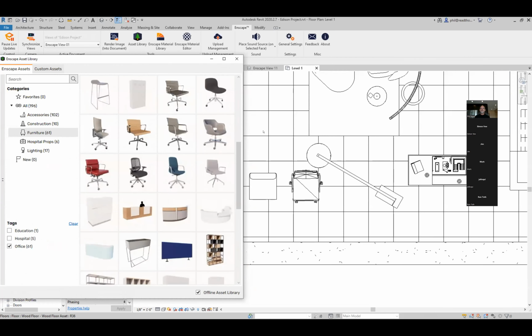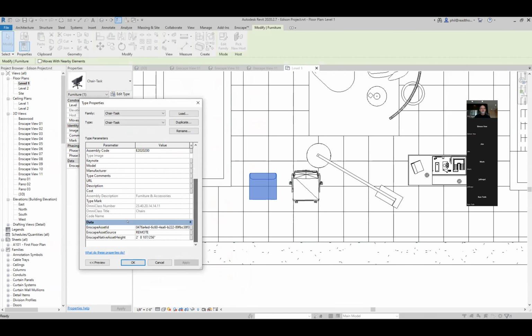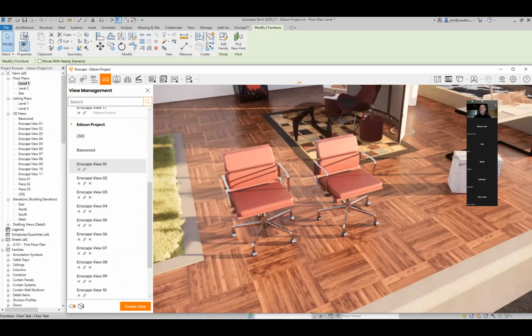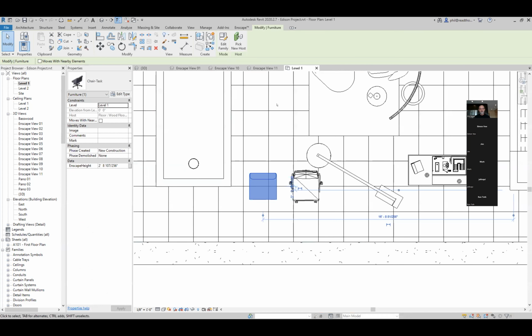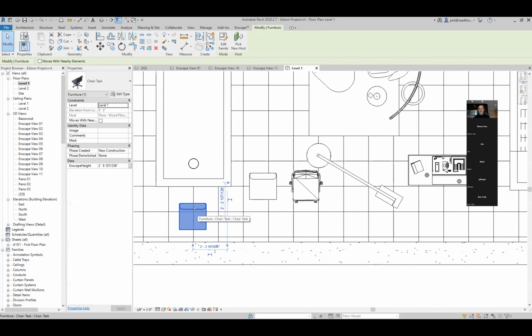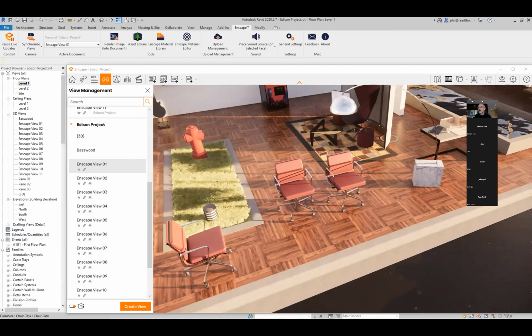And nothing really changes inside of Revit. But if you select that Revit family down here, it's added the Enscape asset information that would normally show up for an Enscape native asset. And now when we go back to Enscape, the Revit family has been swapped out for the Enscape asset, and you still have the ability to see the Revit family. If we copy one of these to a new location, and let's say we rotate it, it's all going to be concurrent. That keeps your documents light, keeps your Revit project graphically clean.